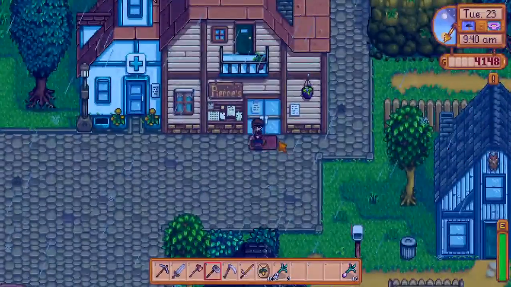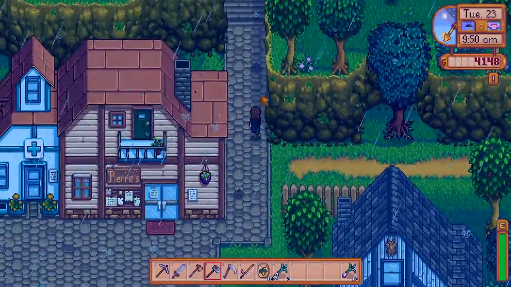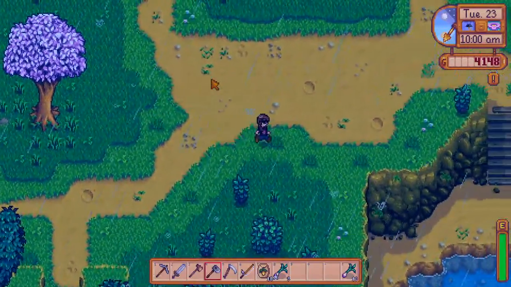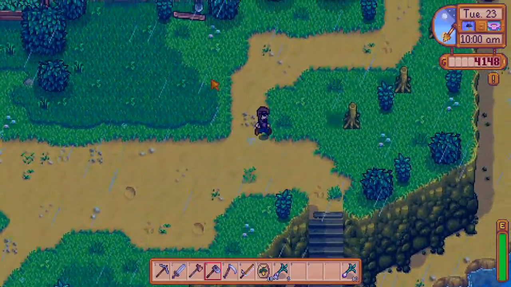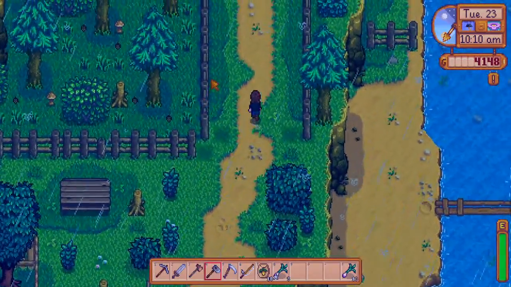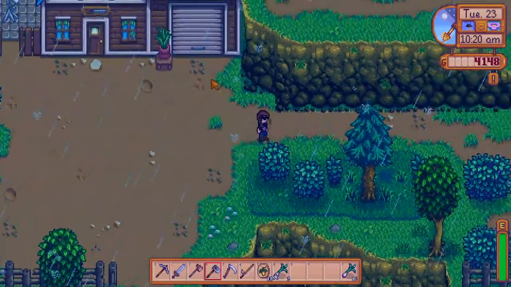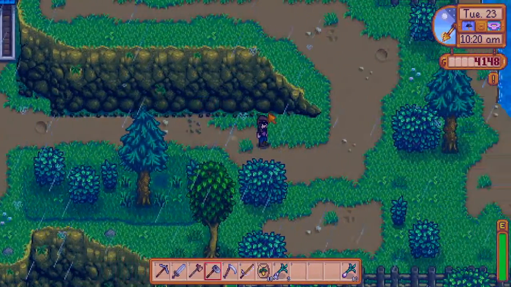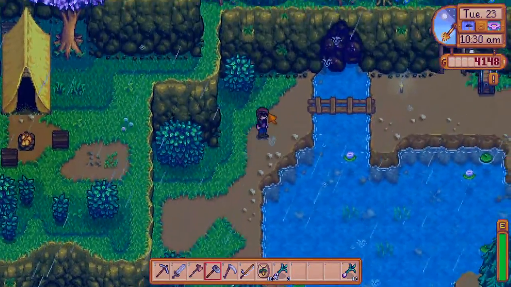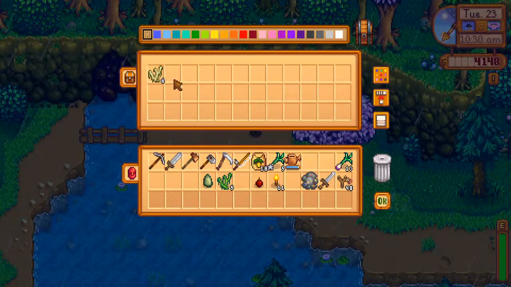We're going to buy extra seeds just because tomorrow's Wednesday and Pierre's is always closed on Wednesdays. So on the off chance that the rest of those crops that we have in our bundle start sprouting and it's Wednesday and we can't go to Pierre's and I don't want to go to Joja Mart because screw them, then now we'll have some auxiliary seeds to plant. Take those with us.